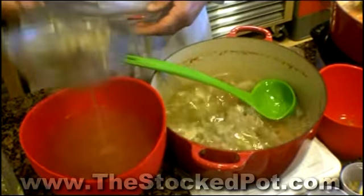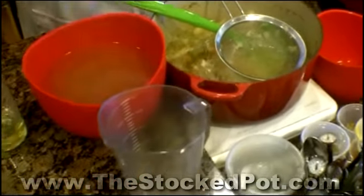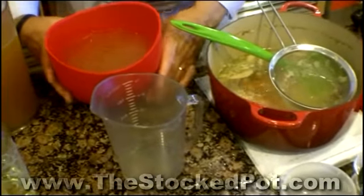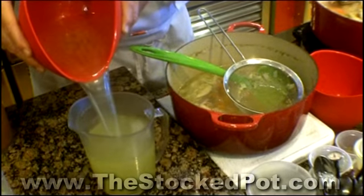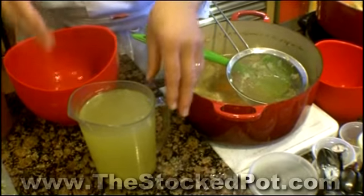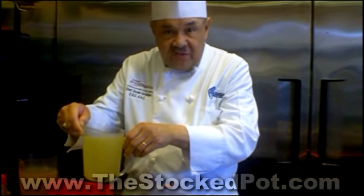So now, once I have my stock, what I could do is go ahead and freeze it, put it in a container. But I just wanted to show you, I've got a clear picture here. Just if I pour that in there, just so you'll see what it's like. And that's it, the essence of wonderful chicken and celery and onions and bay leaves and all those other good things, all combined in a flavorful stock that you really can't buy in the supermarket.